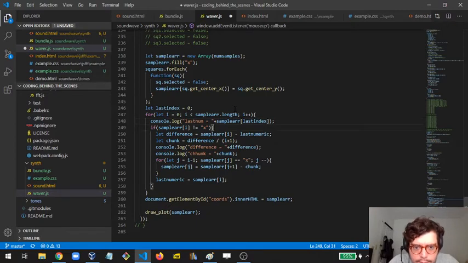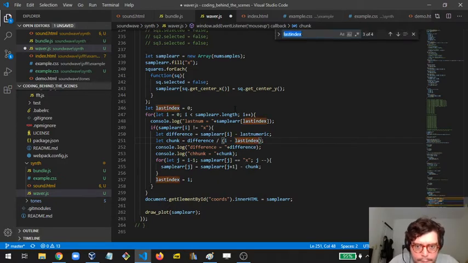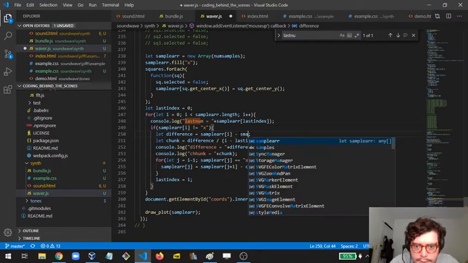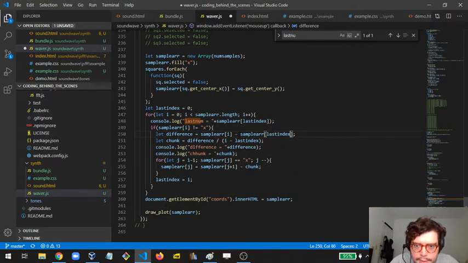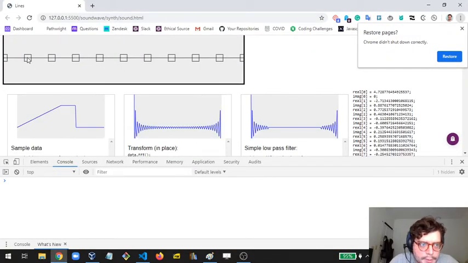Yes, last index, and then last numeric is gonna be, last index equals I, and right here it's not gonna be I plus one, it's gonna be I minus last index. Yes, last numeric minus sample R last index. Okay, let's see how that does.